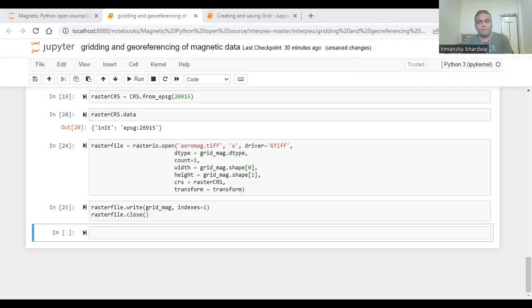Now let me show whether it is showing here, but I'm just going to plot. Once we have created a raster image, I'm going to use a package called Harmonica, and I will show you how my grid looks. You just import it. You have to install it. This is again open source software.